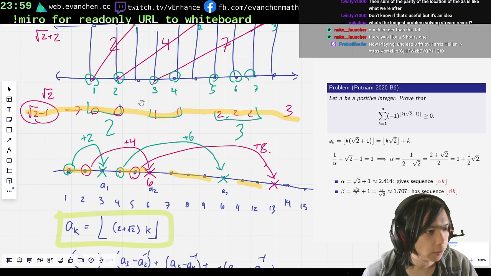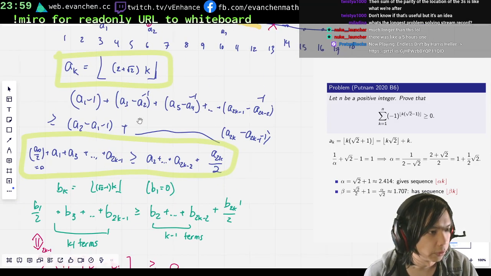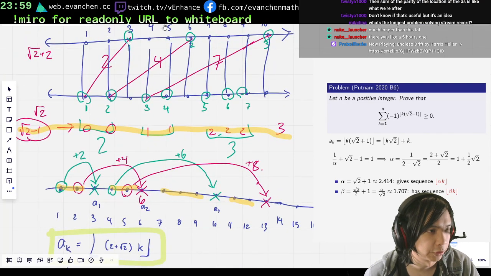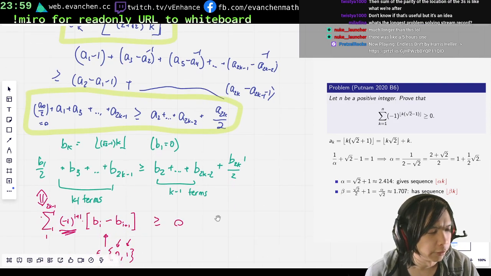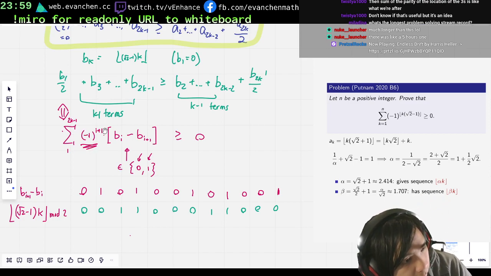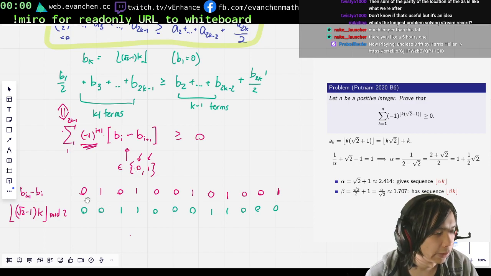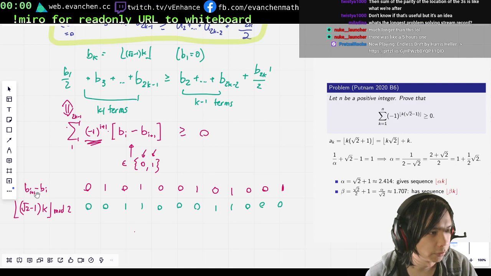Consequently, the original inequality boils down to this statement for a sub k equals 2 plus root 2 k, because by Beatty's theorem, the gaps are here. Then we subtracted 3, and we got this green thing, and this green thing rearranges like this. It's similar, except now there's a -1 twist here. And this is a sequence that's either 0 or 1. And what we found is that this b sub I sequence, if this is true, I assume it's not very hard to prove.